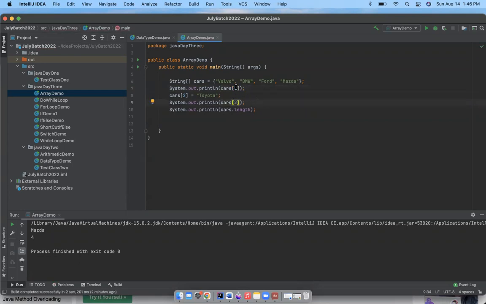In this index number 2 there is Ford, but after running this, I'm adding Toyota in index number 2, and then I'm checking if it is added or not. Now I should see 3 lines. In the 1st line I should see Ford, in the 2nd line I should see Toyota, and in the 3rd line I should see that the total is not 4. The total should be 5 now.